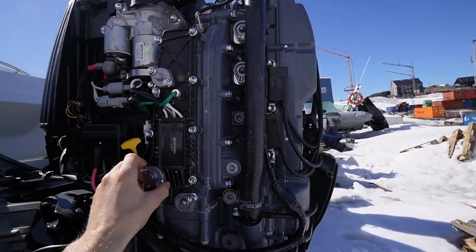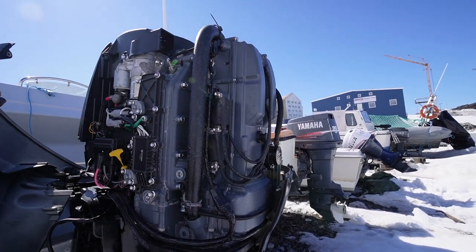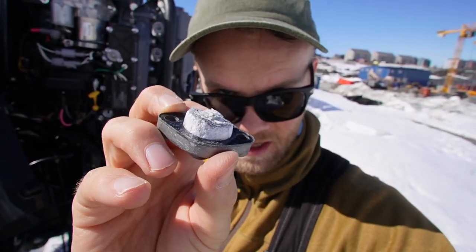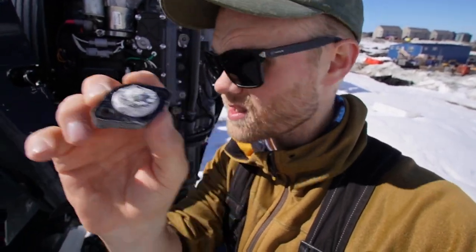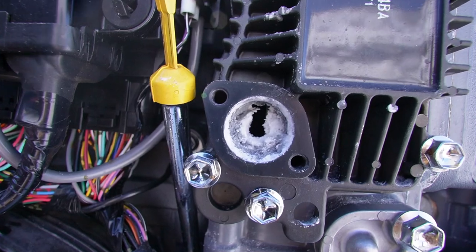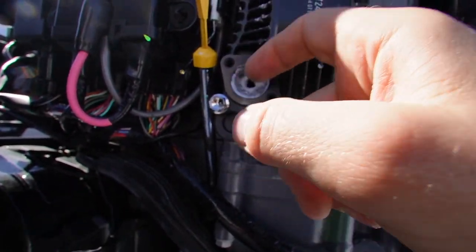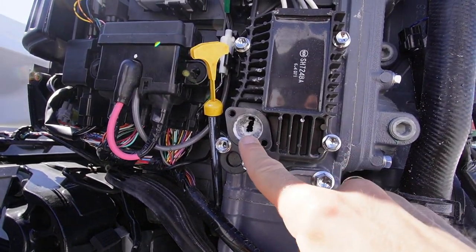The engine has roughly 370 to 380 engine hours on it, so it's kind of new — still looks good. We also changed four spark plugs, which were pretty bad, as expected. You can see this anode is kind of gone, and it tore up the gasket a little bit — you'll probably need to buy some new ones. This is pretty bad. The anode has five points and this one definitely isn't looking good. I'll stick my finger in and clean it out, and also check this other one because it looks pretty nasty too.